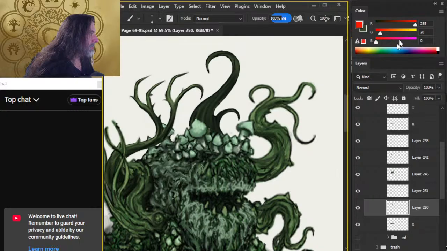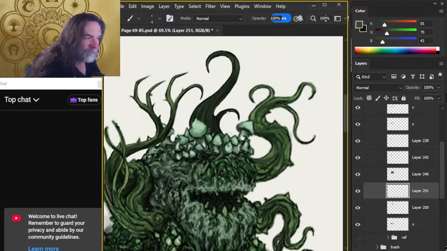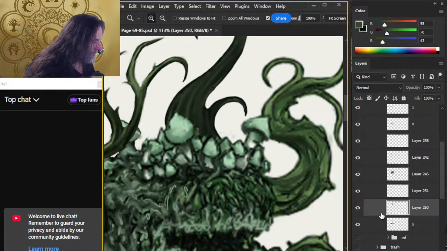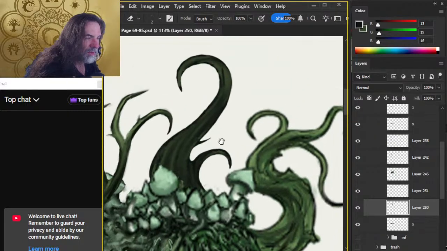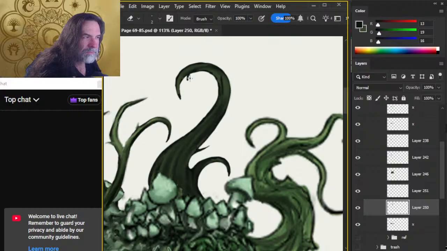I'm gonna take this and drop this down here like that. I like that curve there. I just want to flesh that out a smidge. There we go. Hey, this is looking pretty good. Let's make little branches and thorns and extensions off of these things. It doesn't have to be overwhelming.